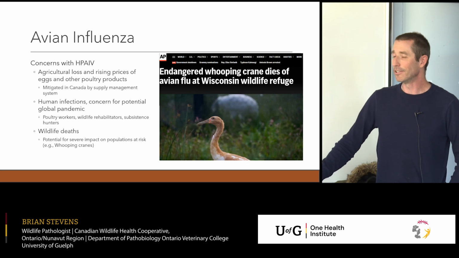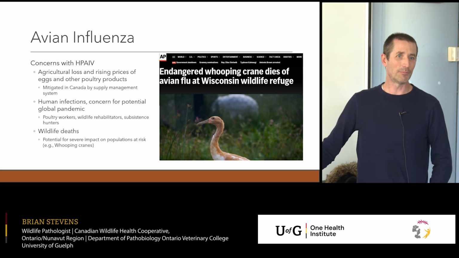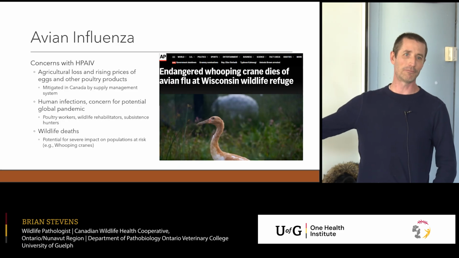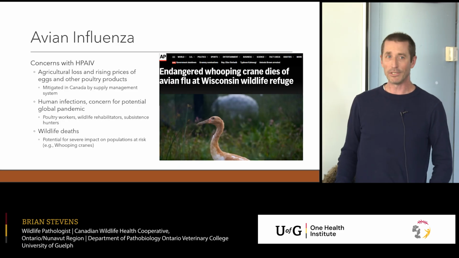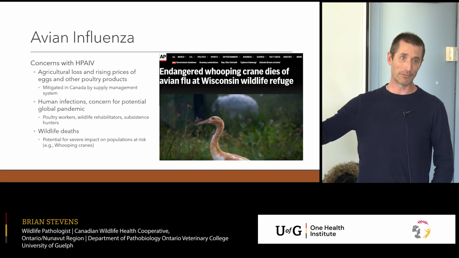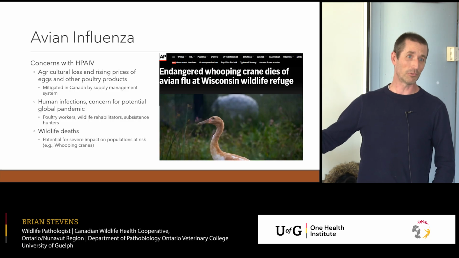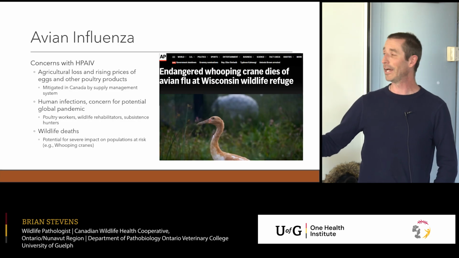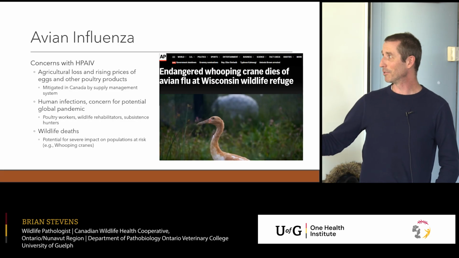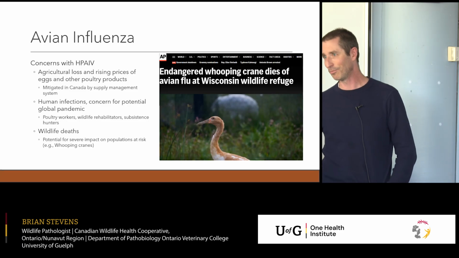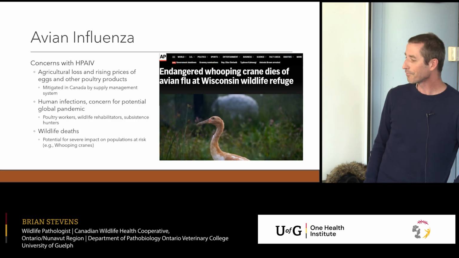And prior to COVID, whenever anybody talked about a potential global pandemic, avian influenza was always brought up as the first possibility because it has that potential. Birds move everywhere, they move across the globe. There is that potential to move into humans. So far we've been lucky, and this really hasn't jumped into humans all that much. But a lot of people consider us in the pre-pandemic stage of this virus because at any point it could jump into humans and start spreading.